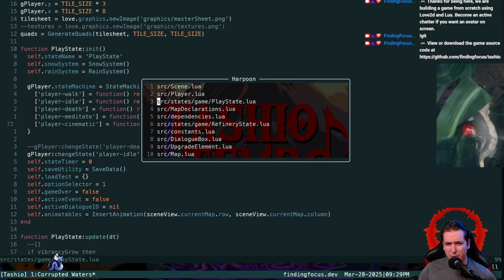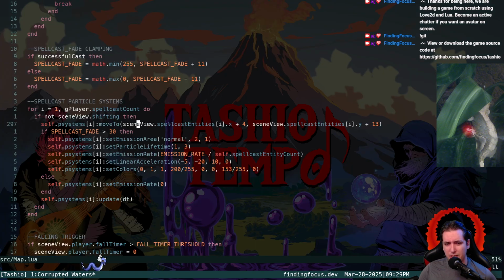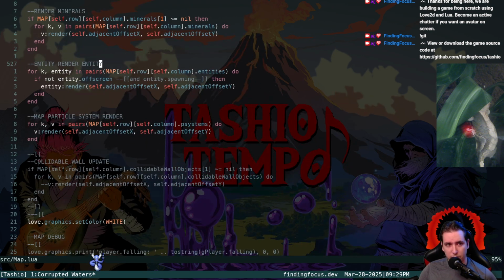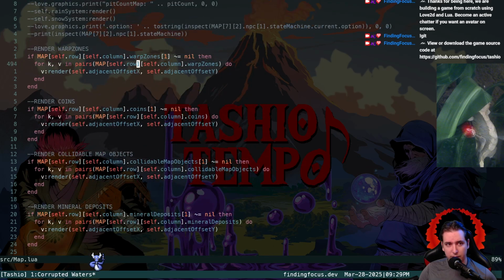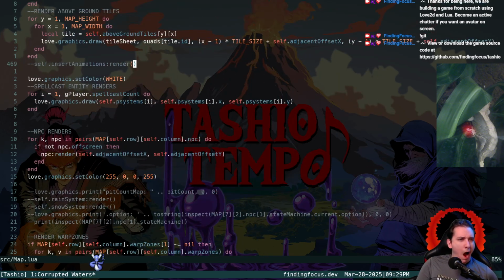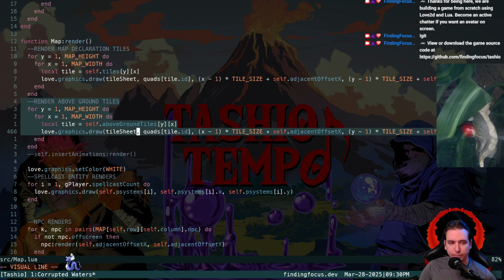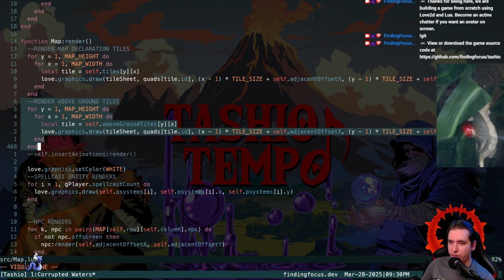So first of all, let's go to our map and just see how we're rendering our tiles. Do we render our tile in here? Okay. So this is the code to render tiles from a table, a 2D array of tiles.